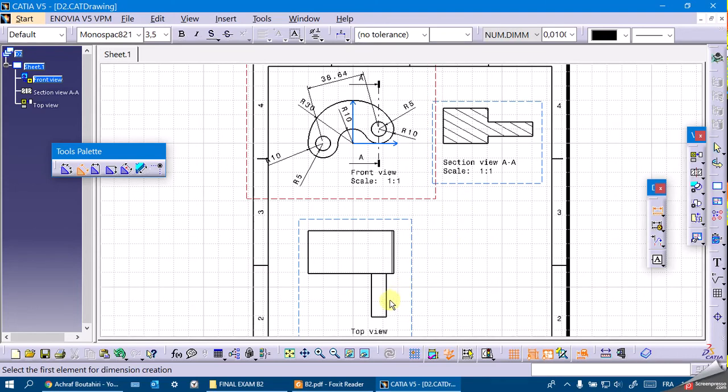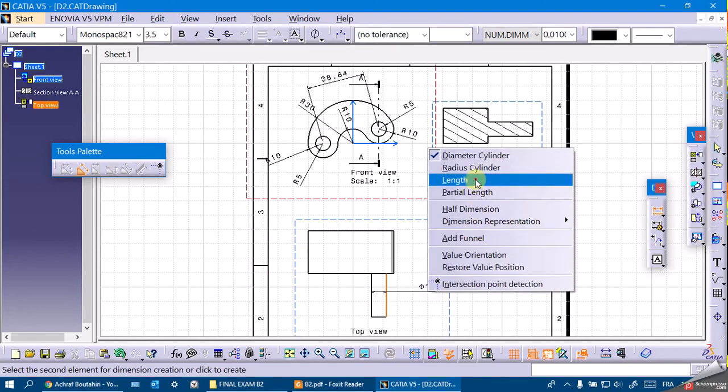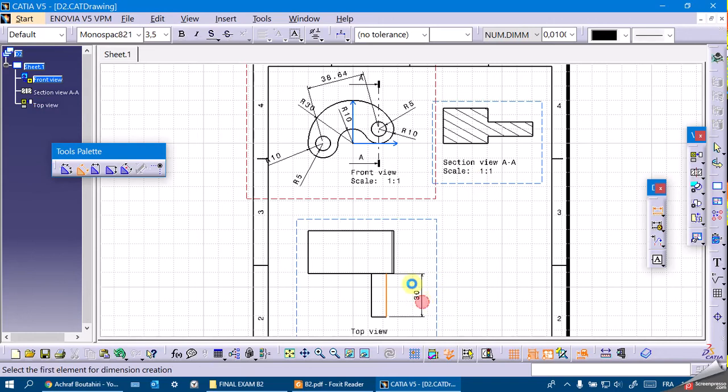And we put also this distance right here, length, and this one also.